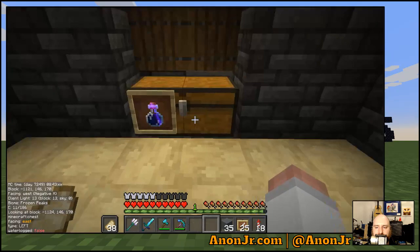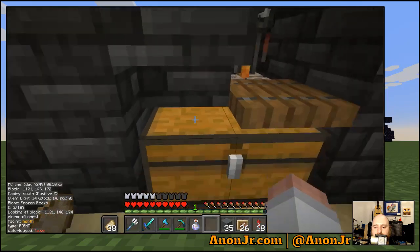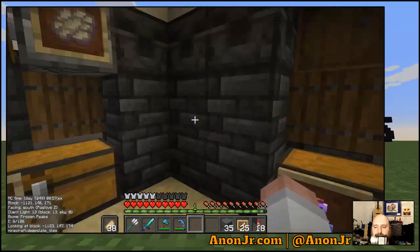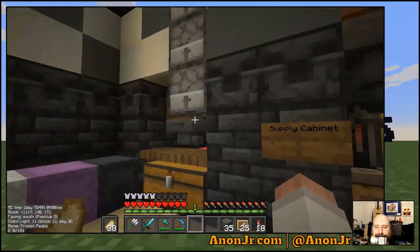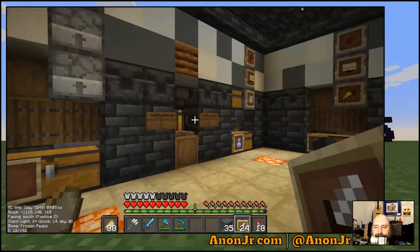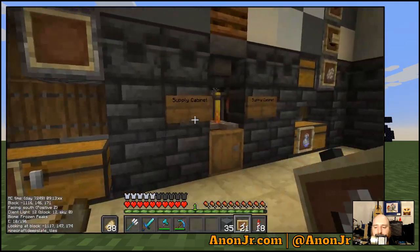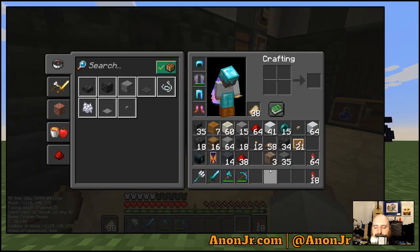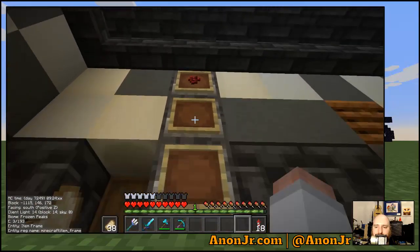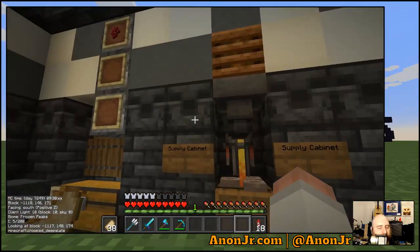Alright. Oh, yeah, that's right. I gotta finish fixing that in a second. Alright, I'll come back to that. That's gonna go there. We got those three there. That's my last renamed netherwart. And then I guess the middle one depends on what kind of potion this is.